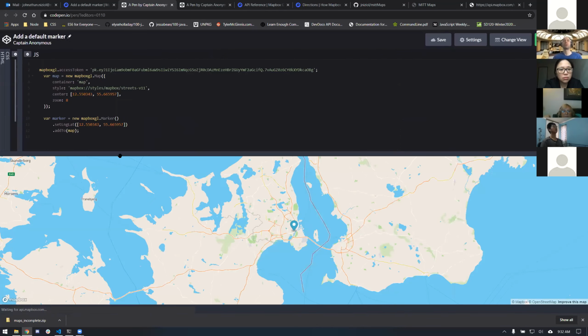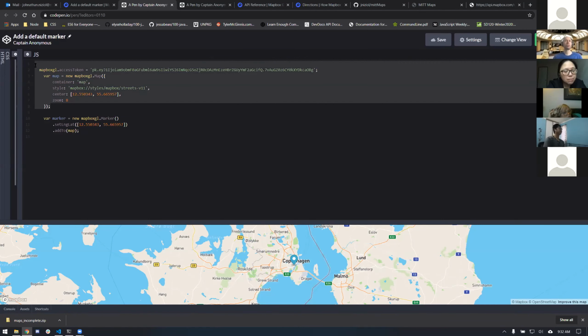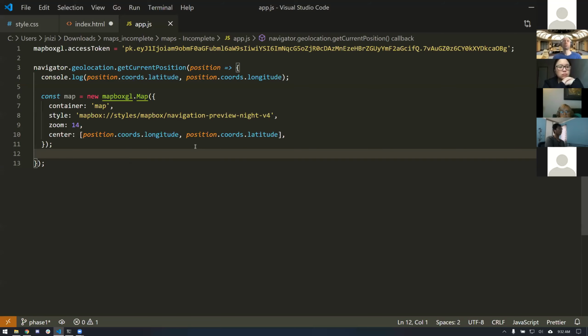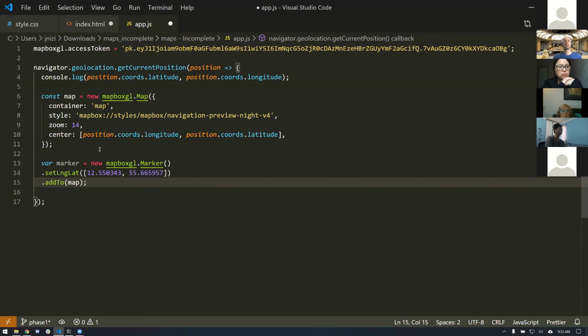Our focus should be the JavaScript. And we would figure out what they're trying to accomplish here and how they're doing it. We already have this stuff, which should suggest to me, this is probably how we add the marker. Let's copy and paste that. Bring it over here. And dissect it.